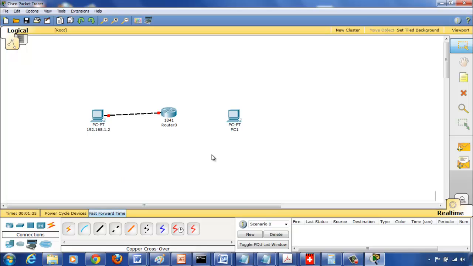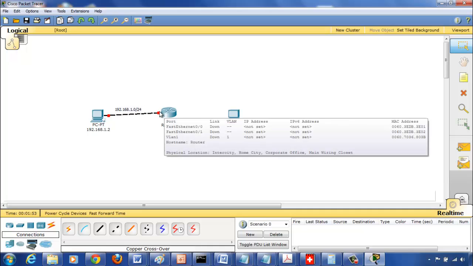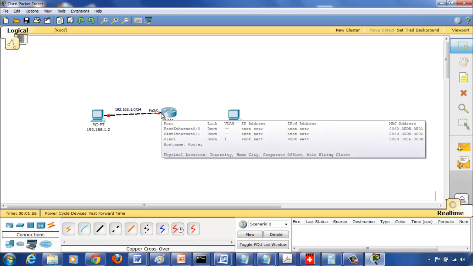Okay, so we can label this. This is going to be my 192.168.1.0/24 network. The router typically gets the first address, 1.1. That will be the IP address of this interface.